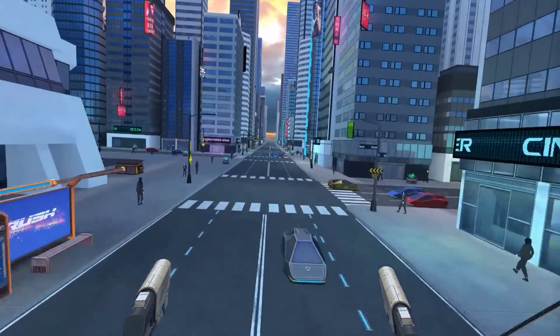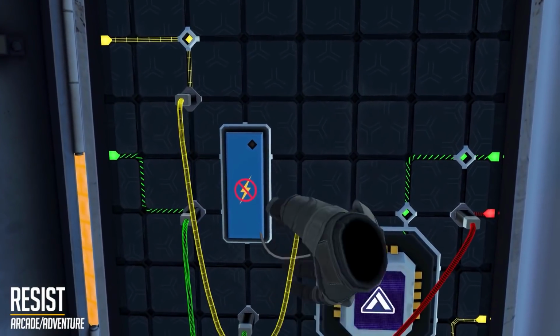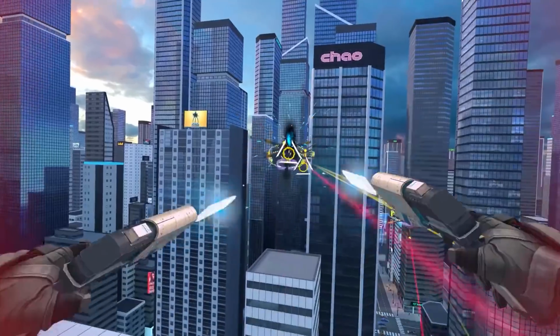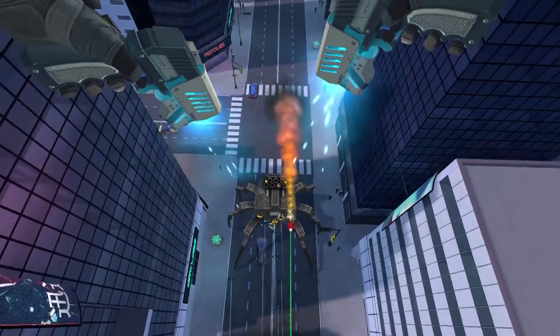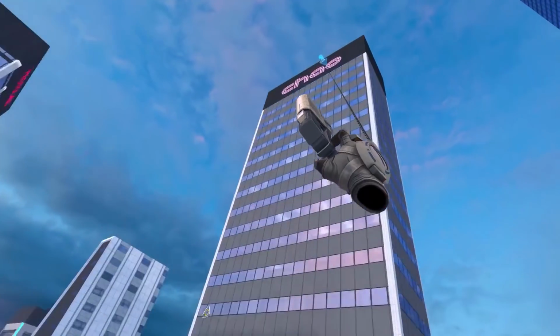Right now, there are sadly no official Spider-Man games on Quest, but a title named Resist fills up this gap nicely, with gameplay that makes you feel like a true superhero. It's a single-player action RPG that features kinetic swinging mechanics, intense combat, and an entertaining story.